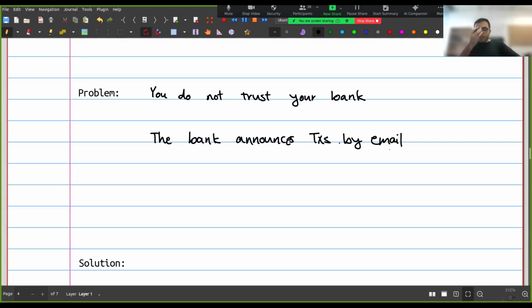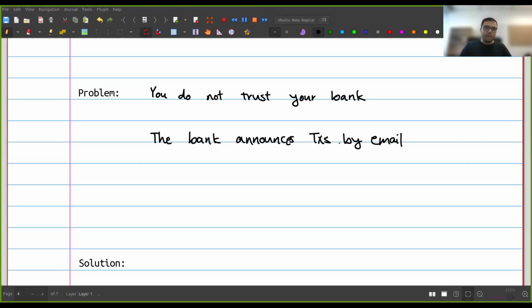Now, if every time there is a transaction on your account, the bank just sends you an email, you can prove the existence of the transactions when you receive the email, right? So we're assuming that the emails are certified and signed by the bank. We will see digital signatures later on. But generally, the idea is that if I've received an email from my bank saying that a particular transaction has happened, the bank cannot later deny that because I can just show the email that I received from them.